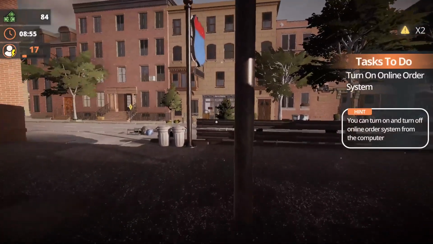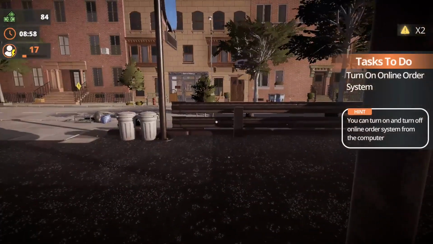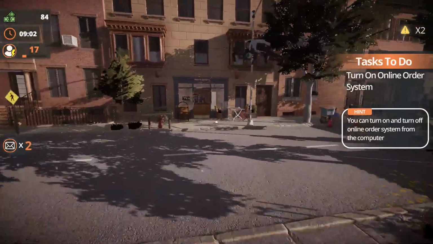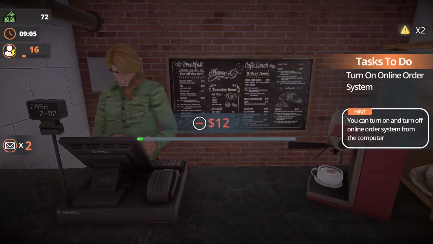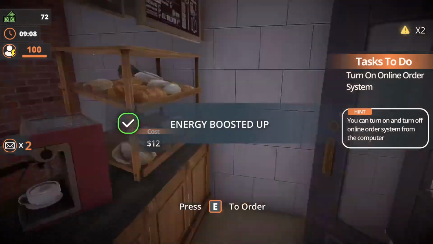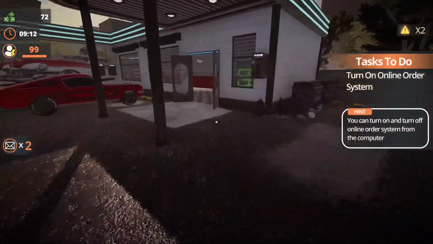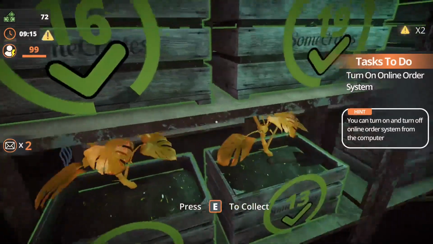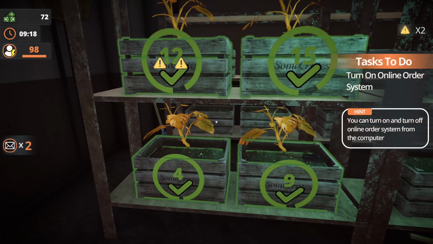What time does that shop open across the road? There we go. Perfect timing. That drone sounds like it's had better days. Okay, energy is now boosted again. The drones are coming. What happens when the timer runs out? We just find out.